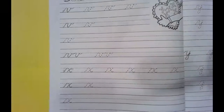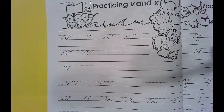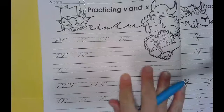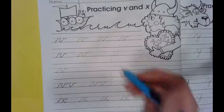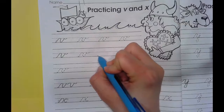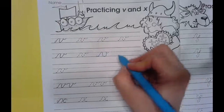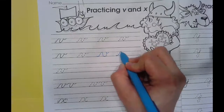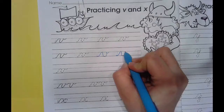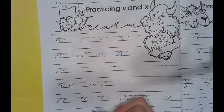You should be on page 12 of your handwriting journal — V and X. Remember, go back and trace these V's later on your own. Watch as I form a V on the line. Starting at the bottom, come up and back down to make a hump, slide back up, and when I get to the middle line, make a little hook there so I could attach another one or another letter.